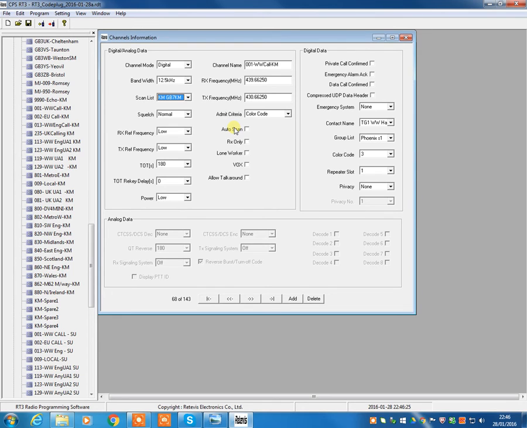So you need to place all of the channels into the scan list and then go into each channel and specify the scan list that channel has been assigned. So it does seem a little bit like you're doubling up on work, and I totally agree. On some of the other radios, you don't have to double this up, but you'll be paying a lot more for the radio. Unfortunately, if you're only paying 110 quid for a radio, you do have to expect to put a little bit of effort in yourself.